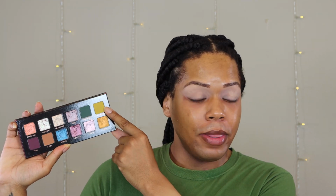You already know, all tools and products, description bar below. I start off with my mattes. And today we got to use those other 6 shades we never used before. So we're going to start off with our largest, fluffiest blending brush. This shade here, Mythology, we're going to use this as a transition. So let's go ahead and get into it. Honey, y'all know greens are my favorites. We're going to tap this off, honey. We're going to get into it.